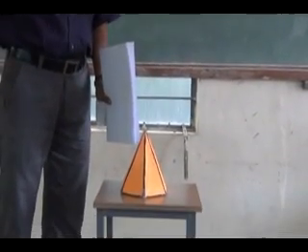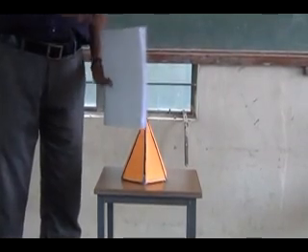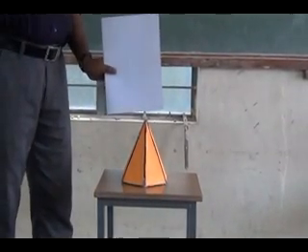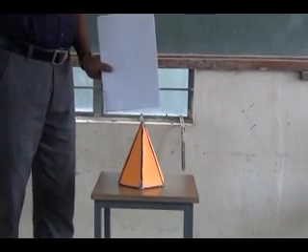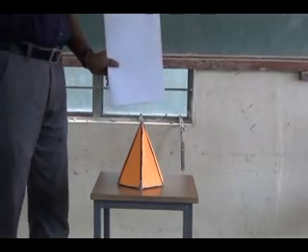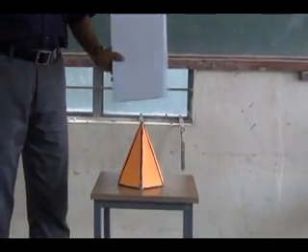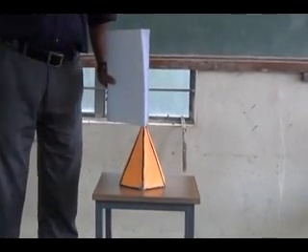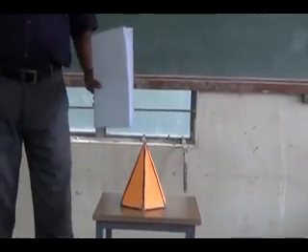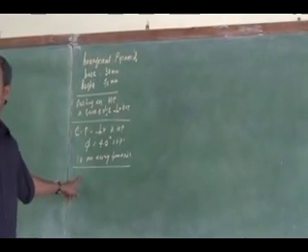What about the true shape? True shape you have to get separately, since the plane is inclined. If the plane is parallel, the sectional front view will hold the true shape. Right. The section you have in the sectional front view holds the true shape if the plane is parallel. If the plane is inclined, there will be a separate true shape of section parallel to this plane. That you have to draw. Is it clear?